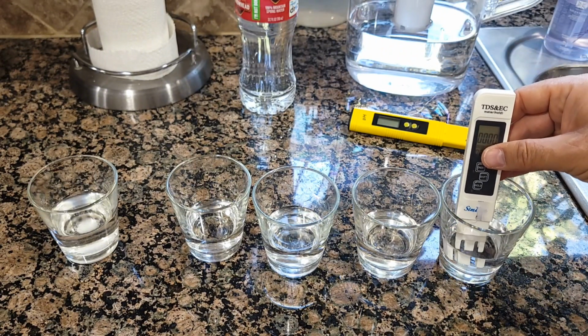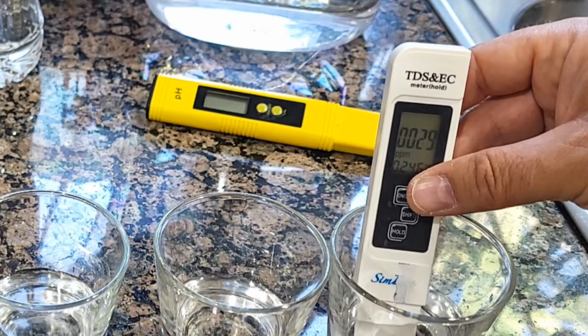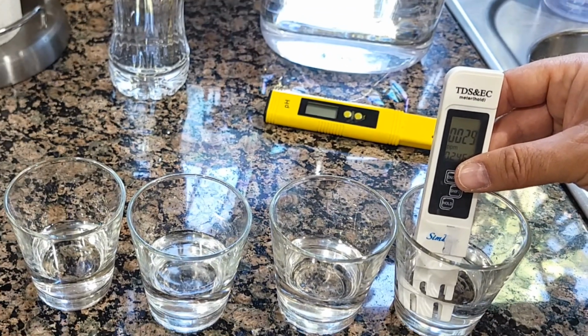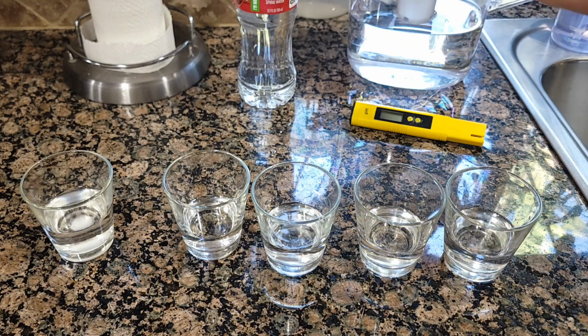And then this is the one we just installed. So it will have 29, which should maybe be even a little bit higher because it deposits back minerals, but I think I need to run it more. So it says 29, which is much less chemicals in it, still good.